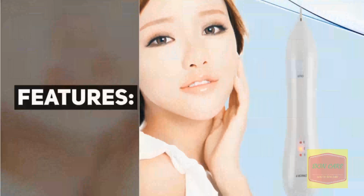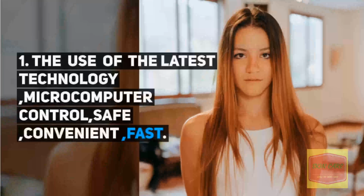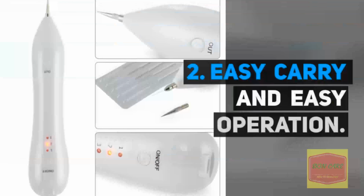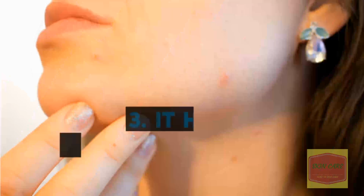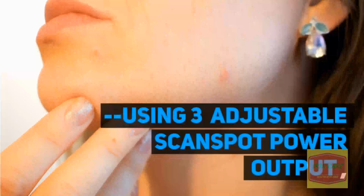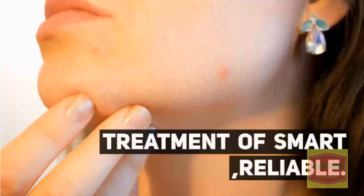Features. 1. The use of the latest technology, microcomputer control, safe, convenient, fast. 2. Easy to carry and easy to operate. 3. It has 3 kinds of intensity for different treatment. Using 3 adjustable scan spot power outputs, the treatment is smart and reliable.